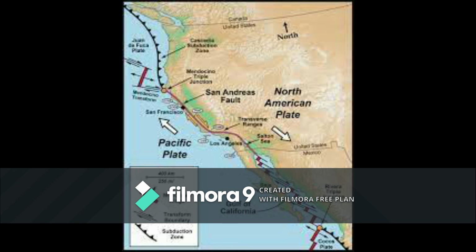In 1906, an earthquake occurred in San Francisco, Southern California, along the San Andreas Fault. As a result, several hundred kilometers of the North American Plate moved an average of 2.5 meters, and at one point almost 7 meters in less than 1 minute.